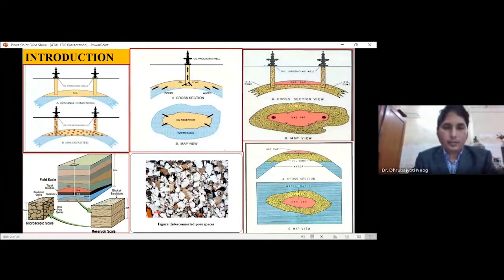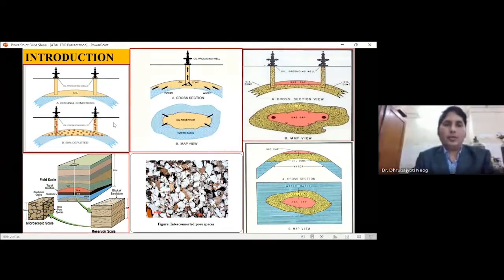All over the world, we have 6 different types of natural driving mechanisms from which crude oil is produced. And the most commonly found oil well reservoirs are of these 4 types. This first picture is called solution gas drive reservoir. Near to this solution gas drive reservoir, another type of reservoir is present, that is called water drive reservoir. And on the extreme right, on the top corner, this type of reservoir is called gas cap drive reservoir. And another type of reservoir is called combination drive reservoir.